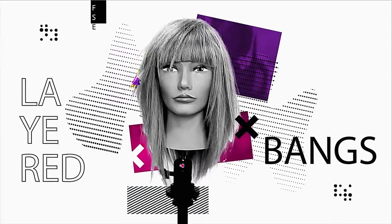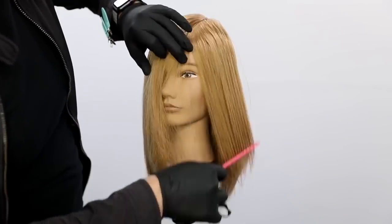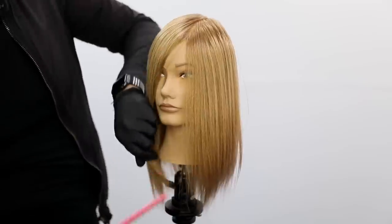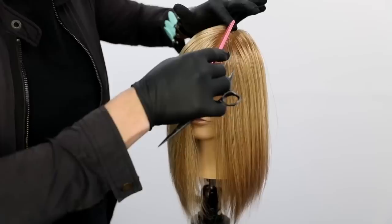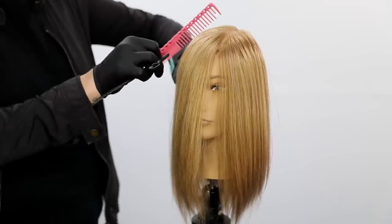I'm gonna do a dry haircut today. So what I wanna do is add that shine, add a little bit of slip to the hair. We're gonna do some tease cutting, tons of point cutting, and we're gonna create a really fun textured shag-like haircut. So to start off this technique, we're gonna base it off of a side part.